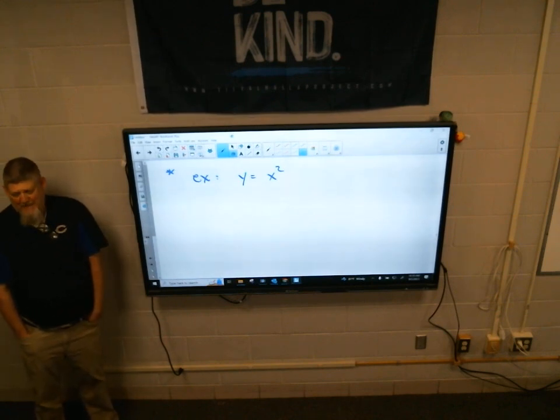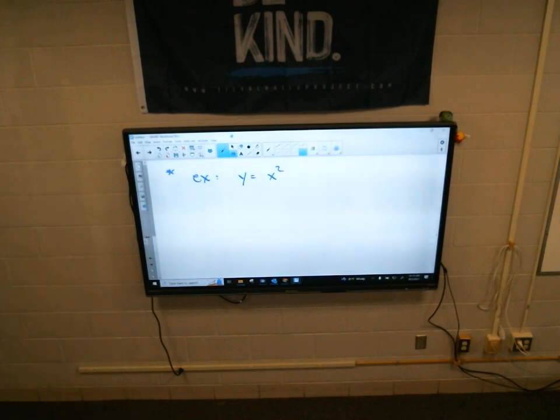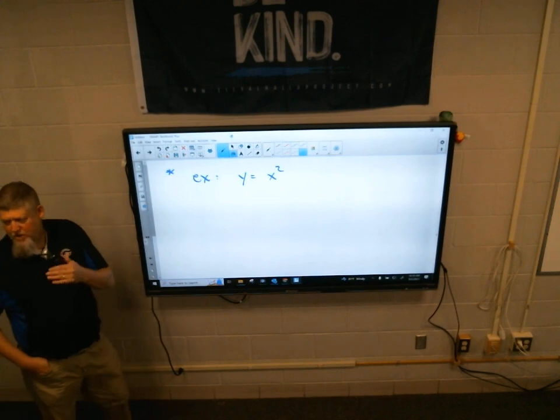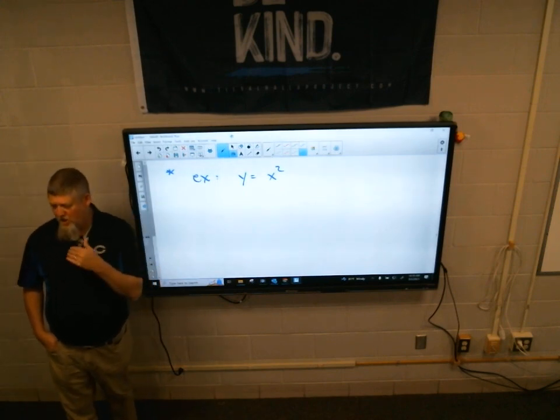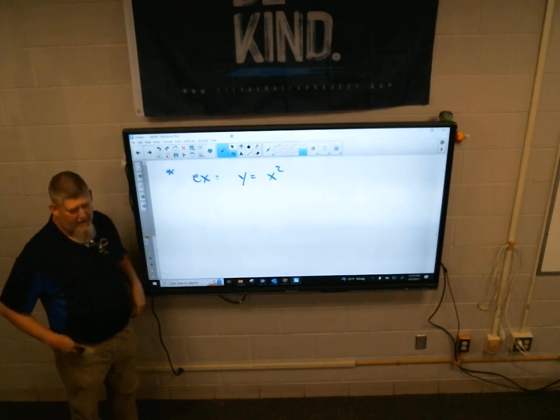Why would there not be an inverse to this one? Because why? Yeah. Failed vertical line or horizontal line test. It's not 1-to-1. Okay? So notice what happens when I try, because I promise you more than likely you will try to solve one like this without checking it's 1-to-1. So let's see what happens.